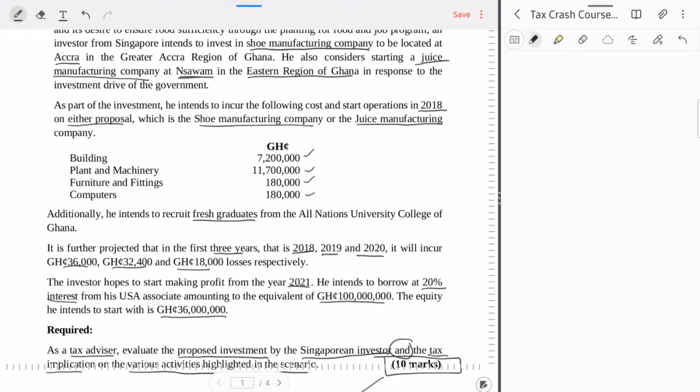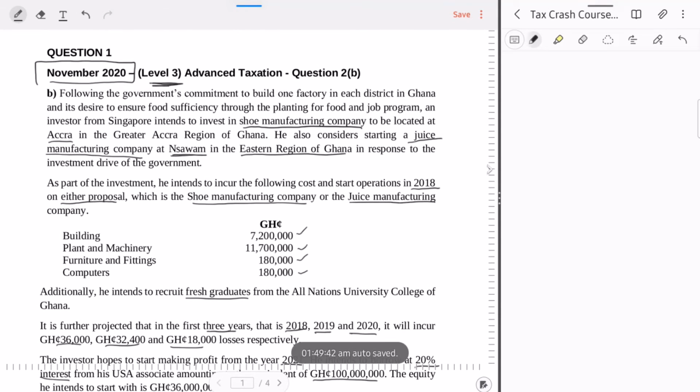So let's start, right? What do we need to know in this particular question? There are a number of areas that we have to cover. I'm sure you've realized, and it is a lot to cover. But let's use a structured approach, and I feel that's the best way we could cover a lot of ground in this question. So let's begin from the top. Let's try and take each paragraph and see what we can get from there, right?